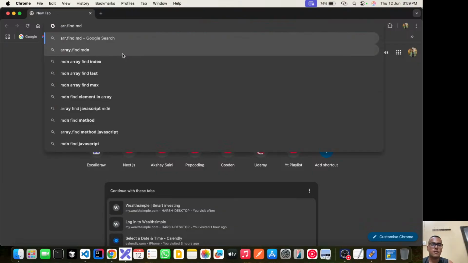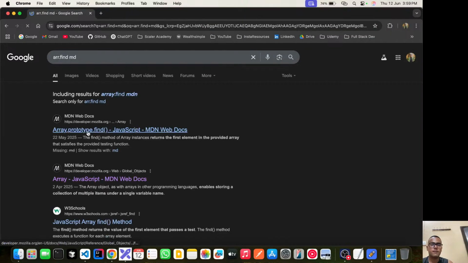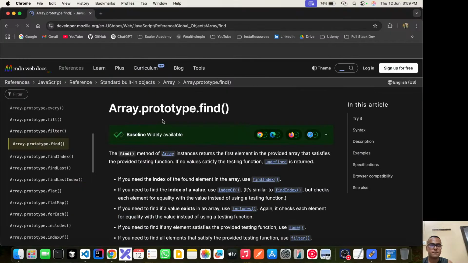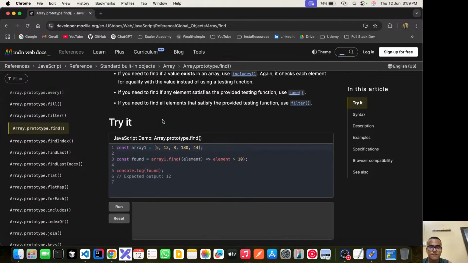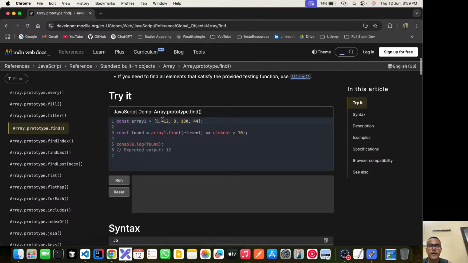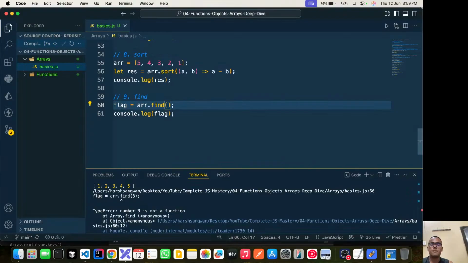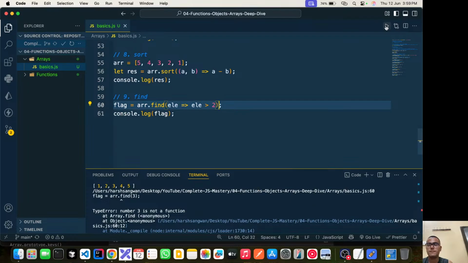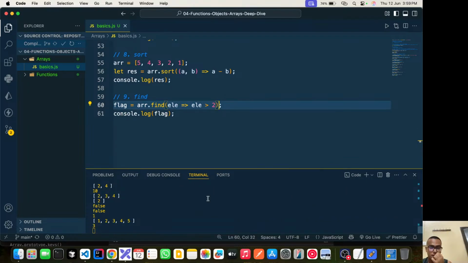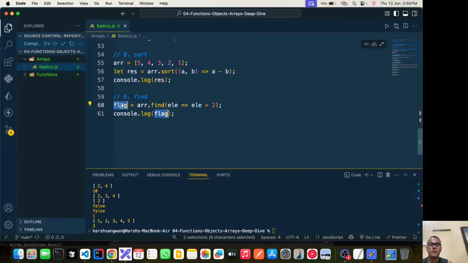Array.find MDN. Okay, find a particular element based on a condition. Right, element greater than 2. It's not a flag, but you will receive an element. Right, so this is the find method.